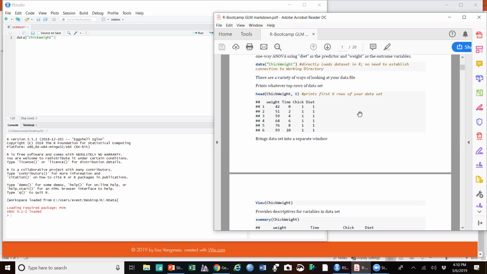Now, when it comes to the ANOVAs that we're going to do, they're between subjects, but the data sets that I've chosen, the chick weights and the warp breaks, are actually repeated measures data. So this isn't the proper way that you would want to conduct analyses, because you would need to account for specific participant time points. Is R capable with repeated measures?